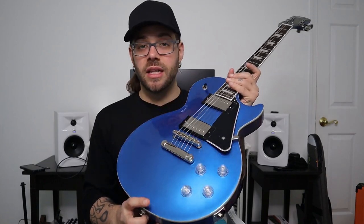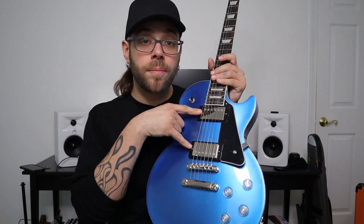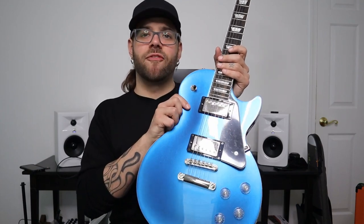It has a weight-relieved mahogany body — still got some weight to it for those who love the heavy thick Les Paul feel. It has a standard tune-o-matic bridge, stop bar, and Pro Bucker humbuckers that are made to sound true to that old PAF tone, which is cool because you get exactly what you want out of a Les Paul. With the mahogany body and all the switching capabilities I'm about to explain, you'll see why this is a great platform if you wanted to throw in your own pickups.